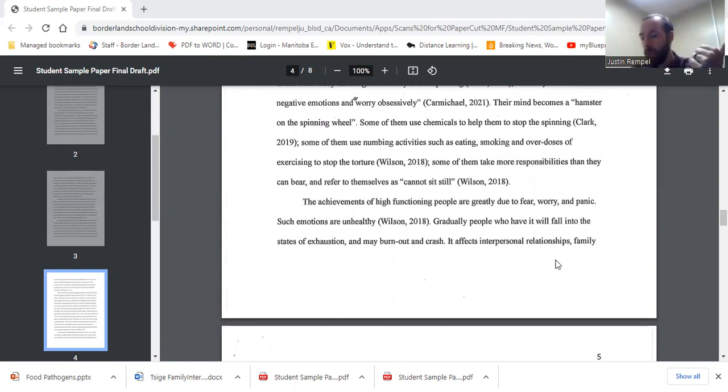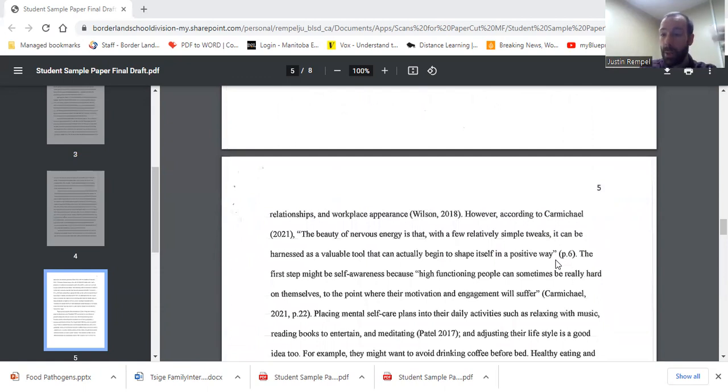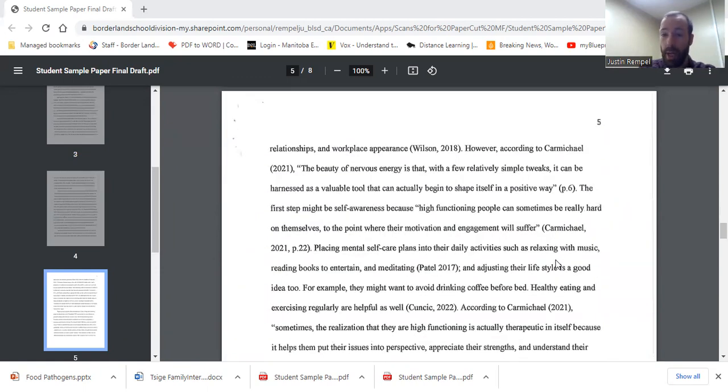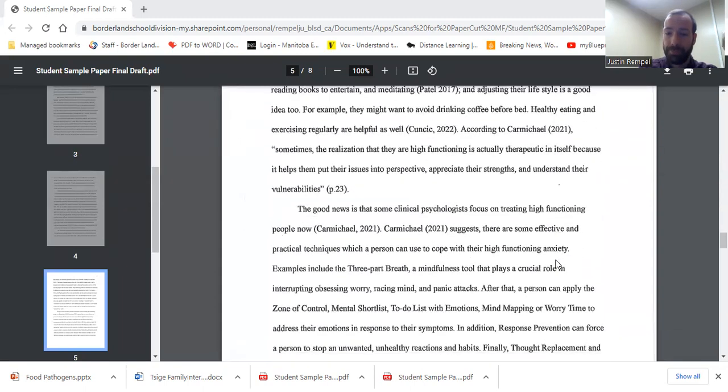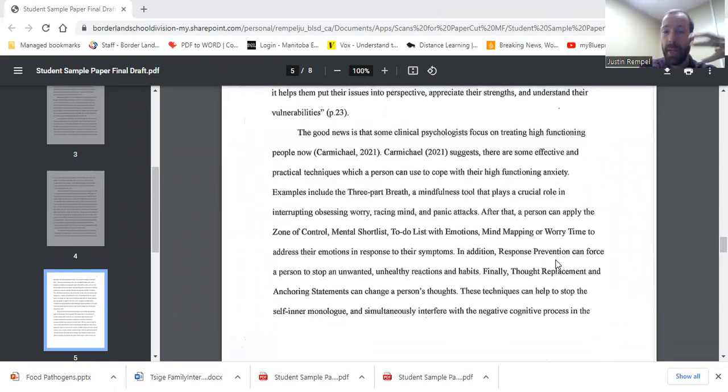Okay, so we've defined our terms, we've got signs and symptoms, we've got the challenges that are created. The very last thing the writer provides are some hands-on practical strategies that people can try and use to deal with their anxiety. Okay. Lastly, the final paragraph is the conclusion. The conclusion does not introduce new information. It summarizes. And sometimes, especially beginning writers, have trouble figuring out the tone for a conclusion.